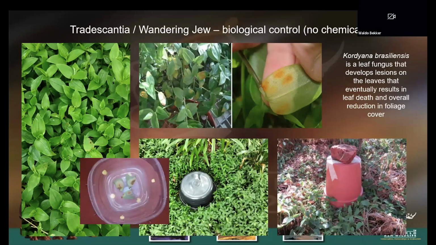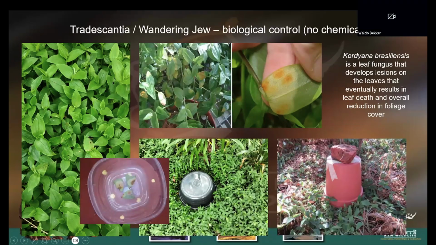Tradescantia, wandering Jew, is a very, very aggressive growing ground cover that we have here in the thick undergrowth quite close to the reserve. It's important to note you do biological control. Mechanical or manual doesn't really work, and no chemical.